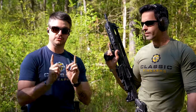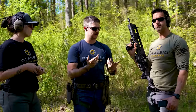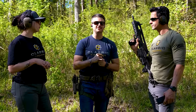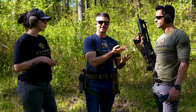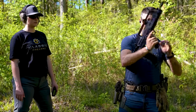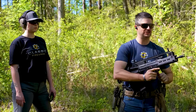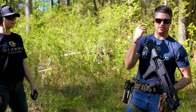That's interesting you say that because that's what we're doing next. Since we have a couple of empty mags and a couple of full mags, we're going to do some really easy one reload, one shot with the Springfield Hellion. So let's just roll into it. Really simple drill. I've got an empty mag loaded, but I do have one round in the chamber. Sarah's got the shot timer. Once I give her the cue to start, she'll start it off.